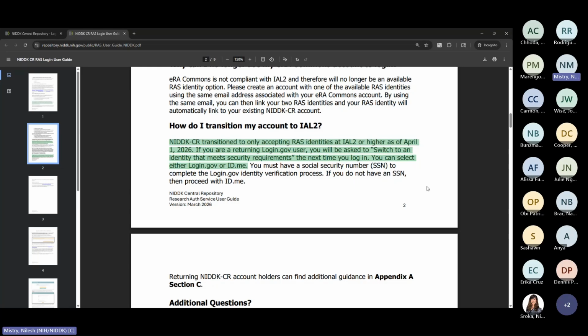At that point, you'll be able to keep your same login.gov account. You will just add the identity verification to that same account. Once you complete that, you'll be redirected to the NIDDK Central Repository System, and you will see all of your previous account information and requests and other things.